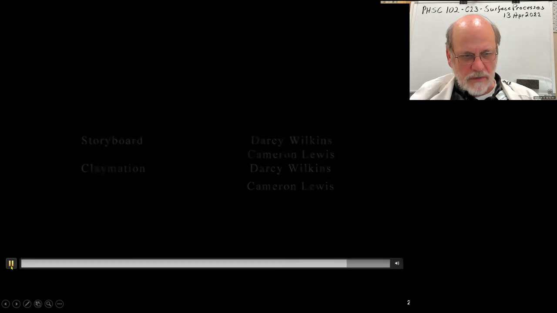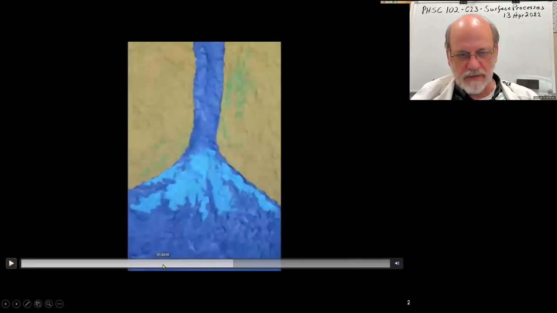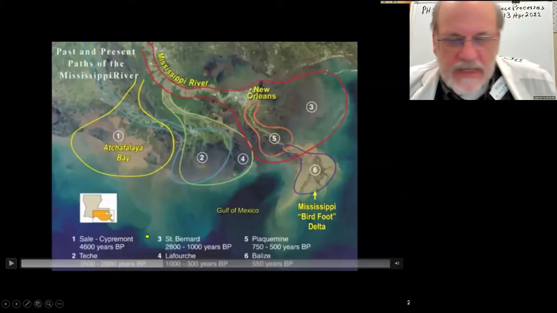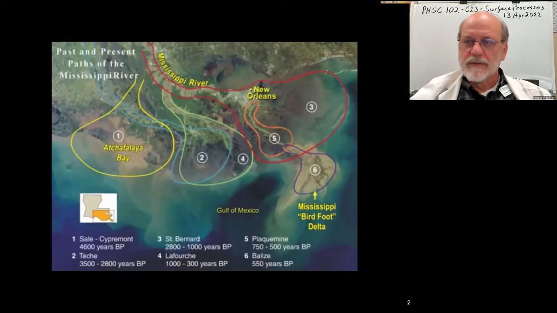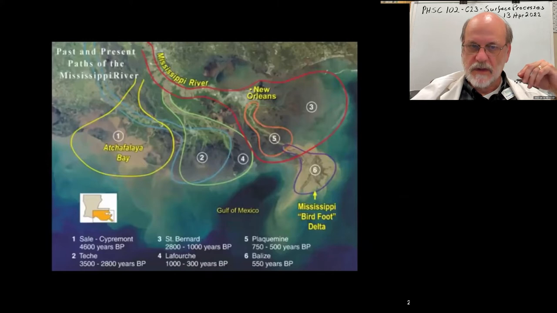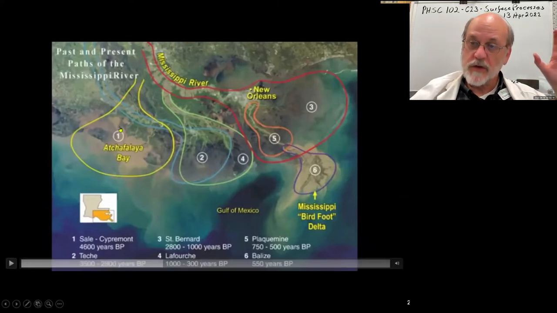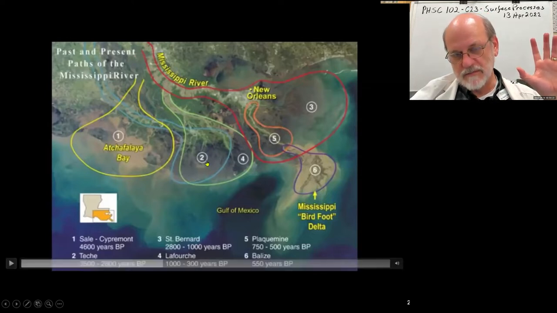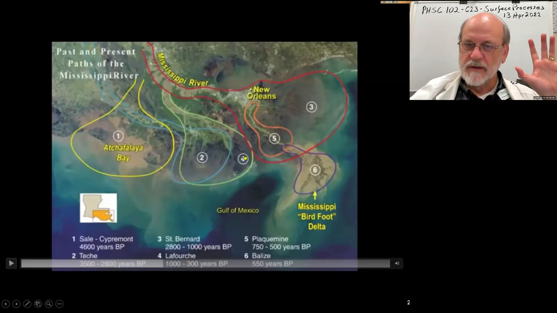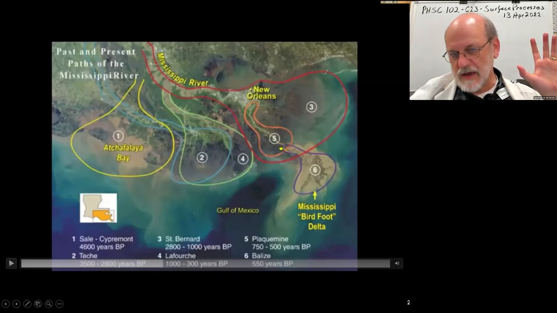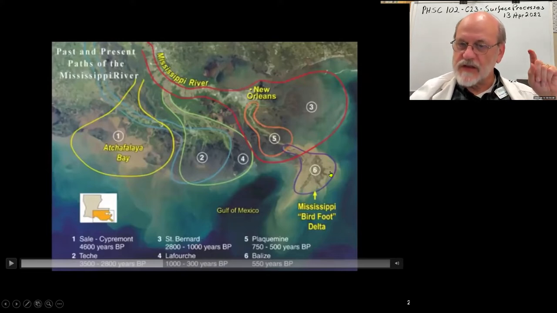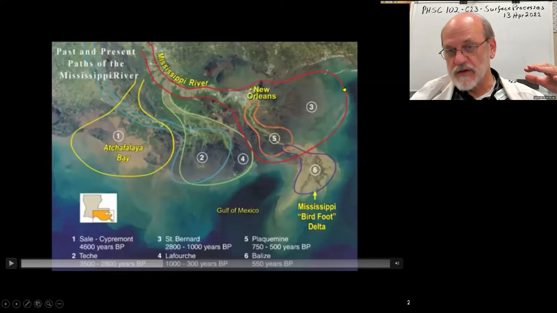Okay, I'm going to pause and back up because I want to make a point out of something. Let's go back here. This part of the video has numbered geologically historical delta formations. So they're in order. Number one, this is where the Mississippi River used to enter the Gulf through this region right here. That built up so high that it shifted. And it shifted and came out here. And then it shifted and came out here, shifted again, went back over here, then here. And now it's dumping sediment here in this region. The reason that it's so far out away, notice that all of these form an arc.